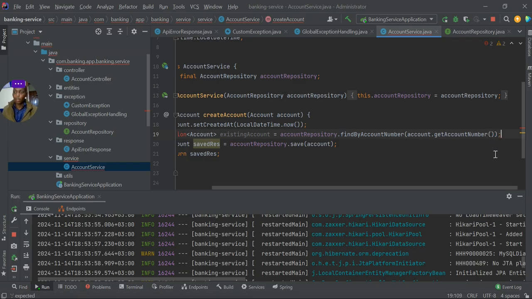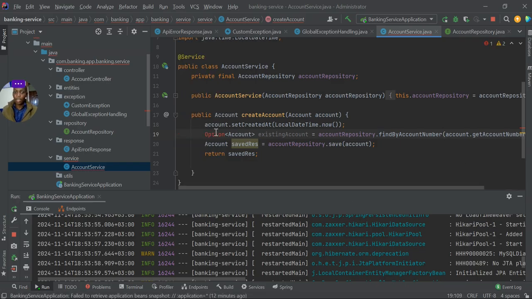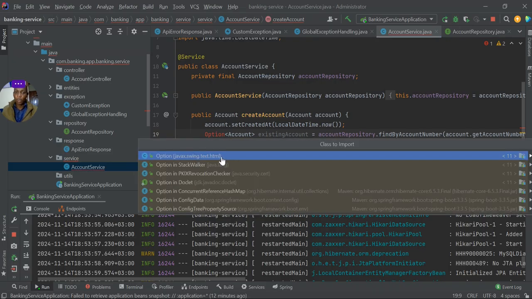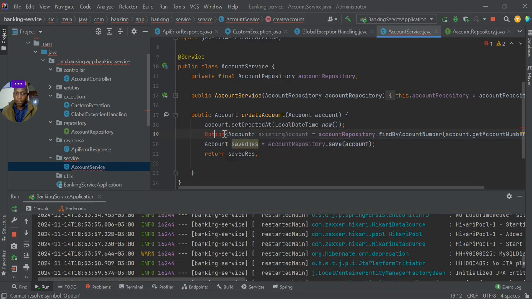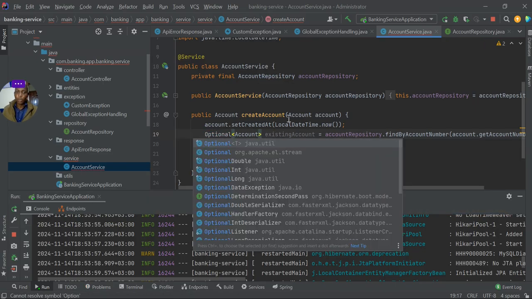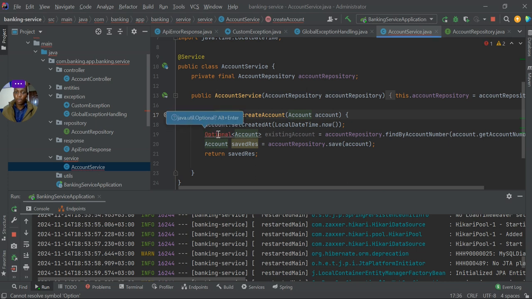Now I will begin exception handling or handling the null. This should be optional, java.util.Optional.